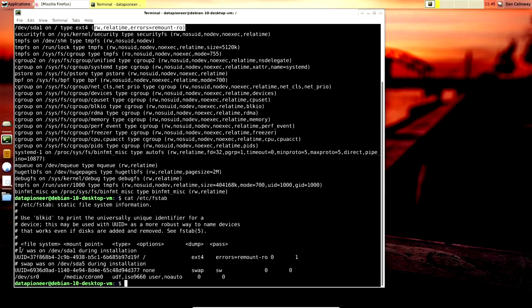And it shows you that here we have on the root, here was /dev/sda1 during installation. All right, here's the UUID for it, and then the location of that particular mount, the file system that it's running, rather, and then if any errors are occurring and things, etc. And so the /etc/fstab file in your Linux system is what controls that.